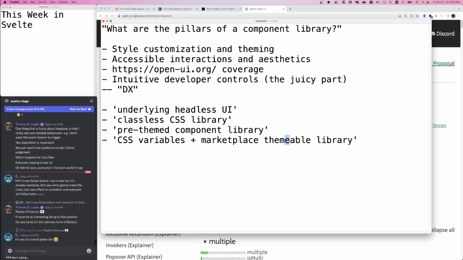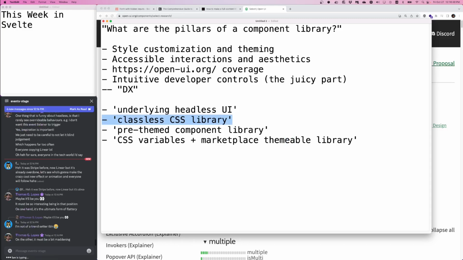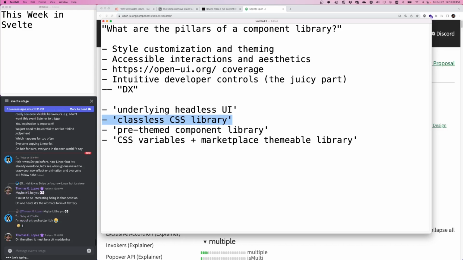Really? Themeable is with an EA? Okay. Thanks, spellcheck. Yes, Paolo, the classless CSS library is a cool thing, because if you have semantic HTML, you can just throw in a CSS file and it's all done. Layout is good, spacing between elements is good, you can ship it. Ship it. Yeah, this isn't a taxonomy exercise, so don't take this too seriously. I won't define what these are too much.